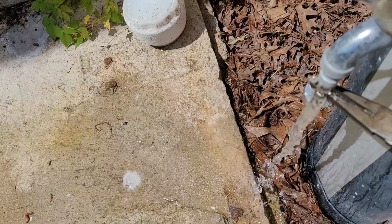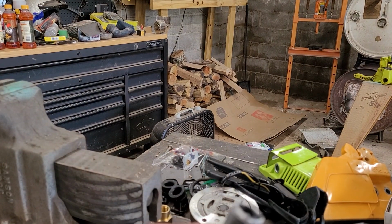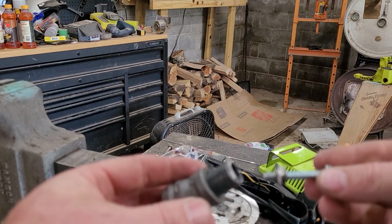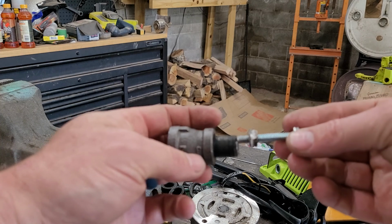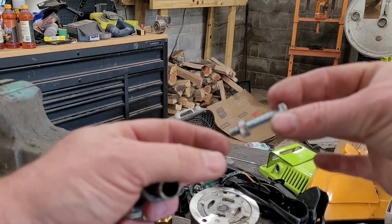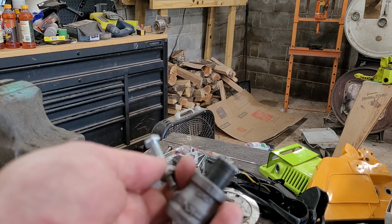Alright. So we're going to take this now and we're going to go see how it works. Look at that. It already broke off. Broke off before I even used it. I was just getting a new bolt in there and it broke off. So that stuff is shit.